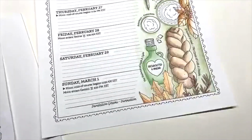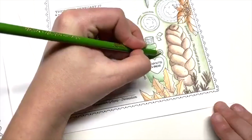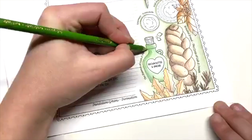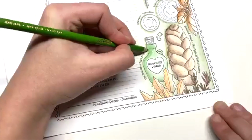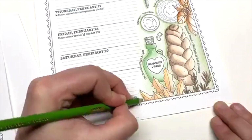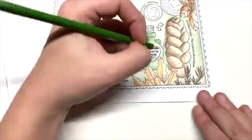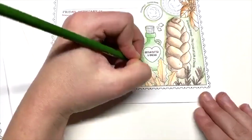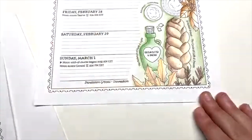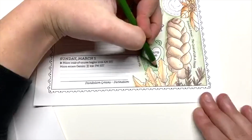Cool. Okay. So let's get that little bloop in here. Bloop. Now, while I'm at it, I have to darken some shadows just because. Can't help it. Okay. Stop. And darken this green, make this really green. And I might dull it out with a little brown too.